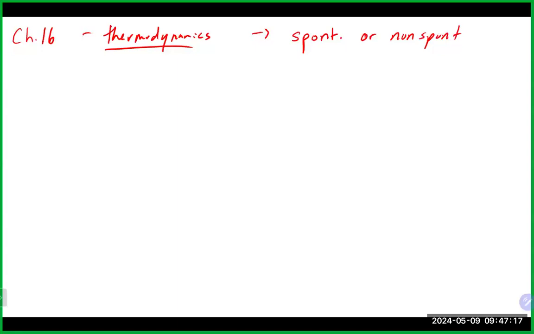Remember that when we look at the kinetics, for example, of a reaction, that's where we look at how fast or slow the reaction is taking place, like we did at the beginning of the semester. We also saw that although the change in enthalpy helps in terms of spontaneity, it doesn't necessarily guarantee it. So you can have obviously a delta H that's exothermic and a delta H that is endothermic, and you can still have a spontaneous reaction occur in either case. Although an exothermic reaction will sometimes help with spontaneity because you've got a lot of energy happening and that helps things start to get together, again, it doesn't guarantee that your reaction will be spontaneous.